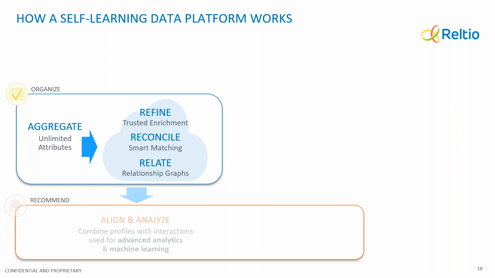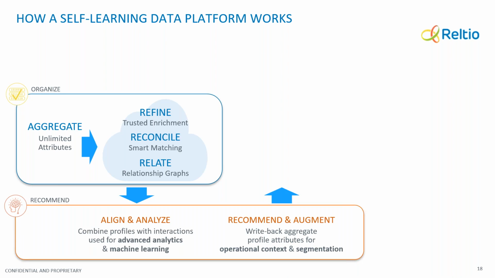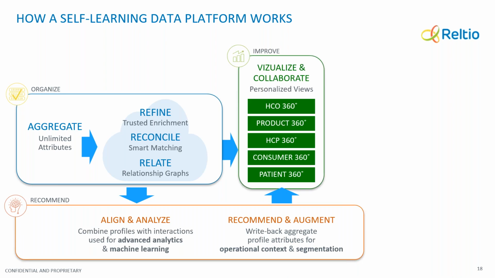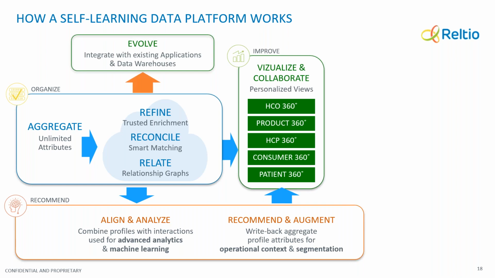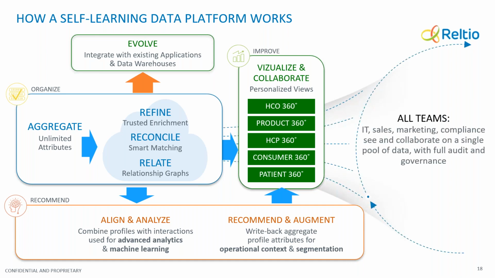All that information is then provided to an analytical system which will analyze the data and score and rank the information, and whatever insights we get from that system become part of your data-driven applications, as well as part of those profiles, whether it is an HCP profile, an HCO profile or a patient profile. The complete information is also available via REST APIs to be used in your downstream applications like CRM or expense management applications, or in various commercial data warehouses for further analytics. And business users get their view of the data in the context of how they want to use the data.